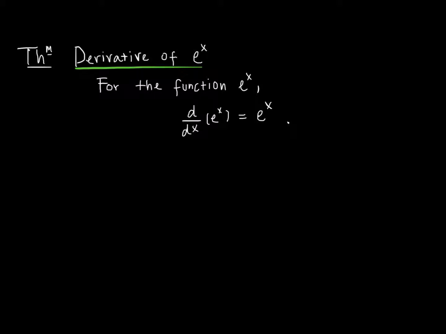Okay, so the derivative of e to the x. For the function e to the x, the derivative of e to the x is e to the x. Nothing too special. However, there is a case that we haven't talked about, which is just like with the chain rule, when you took a number and raised it to some power, you got a polynomial, you could have an expression that involves some other things going on in the exponent here. So how do we handle that situation?